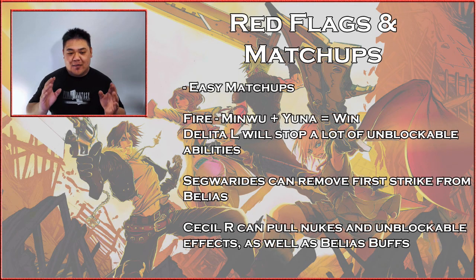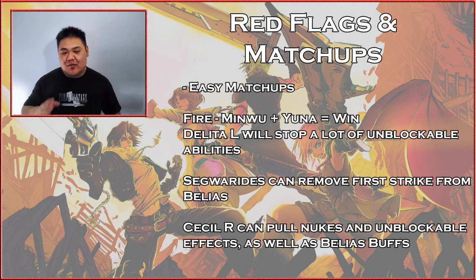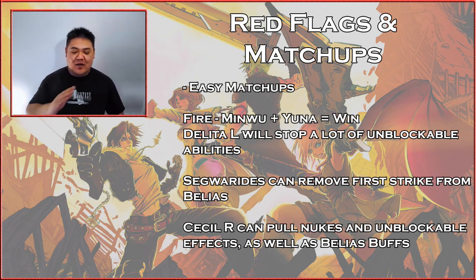So some of the easier matchups, in my opinion, for this deck are fire, wind, and water to some extent. I'm not sure, water's alright. But yeah, fire is probably the easiest matchup, simply because with Mimu and Una H, the game is locked down. Your opponent's tools are mostly taken out of the game. In addition, Delita L is unbelievably good. There are tons of compulsory effects on fire cards, so if you just sit a Delita L down, it makes it very difficult to deal with.